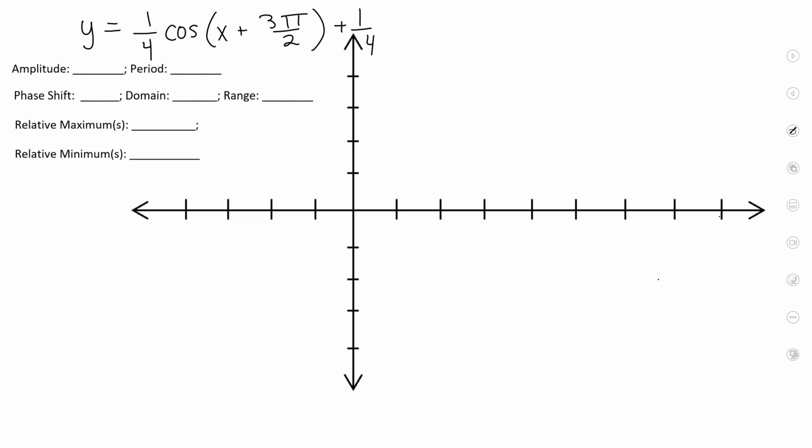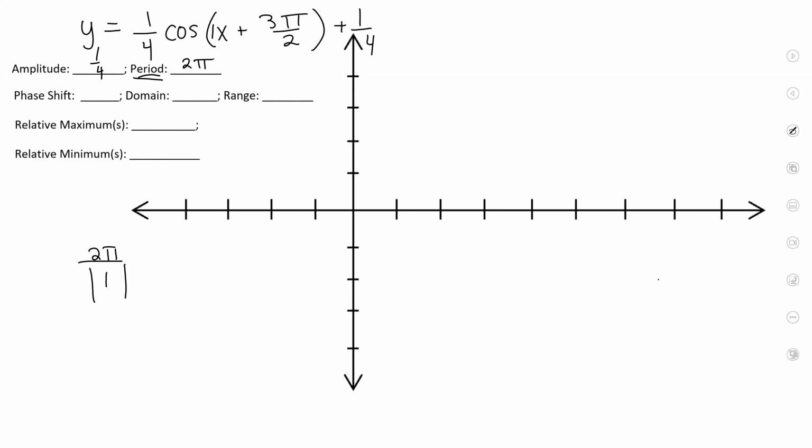All right, so your amplitude is this number in the front, 1/4. It's always positive. Even if it's negative, you do the absolute value of it. All the negative tells you to do is reflect it. Your amplitude is distance, so it'll be 1/4. Now let's talk about how to find the period. You have to do 2π divided by the absolute value of your b. This is 1, so it's just 2π.